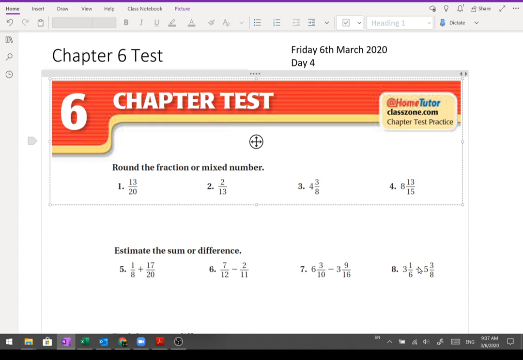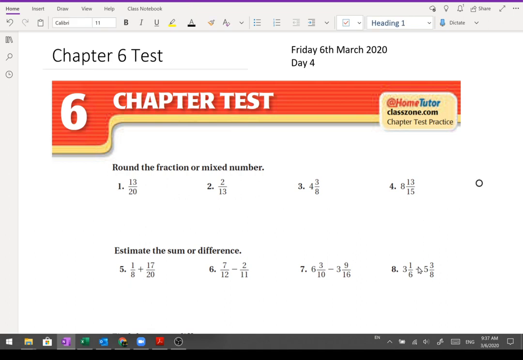Last lesson, I set for your homework the chapter test. So if you haven't done the chapter test already on your own, please do it on your own first before watching this video. Now, if you finished already, then make sure you have your chapter test out and ready to mark your own work. I will be going through the answers in this lesson. So once again, let me remind you, if you haven't done the chapter test yet, please do it on your own first.